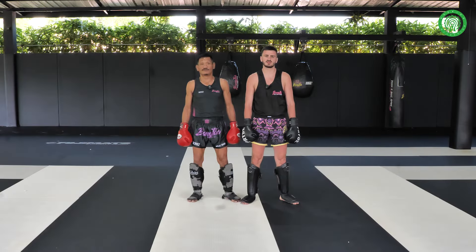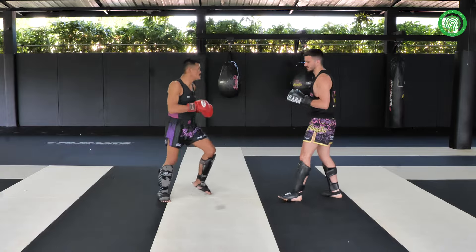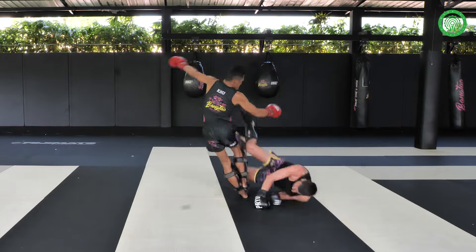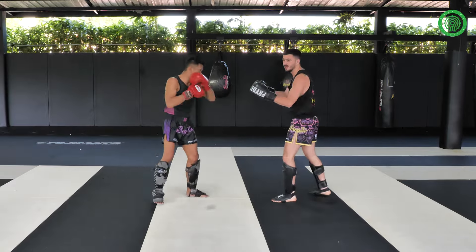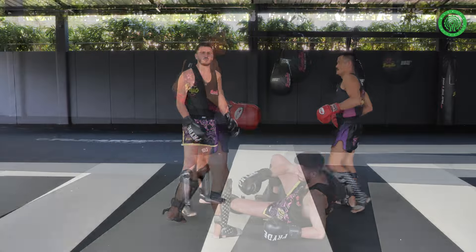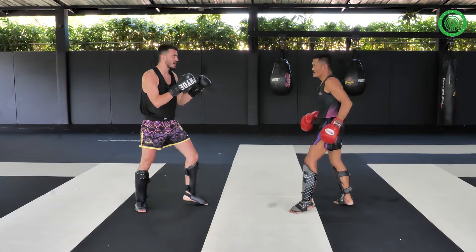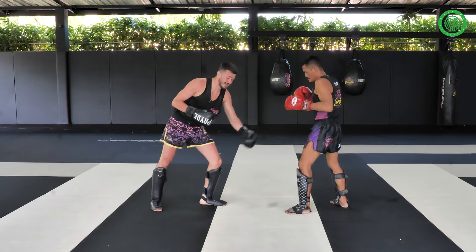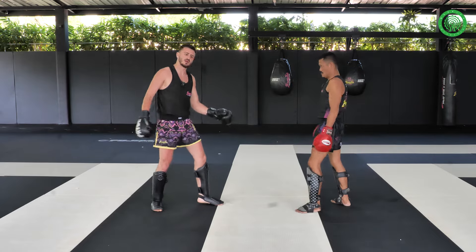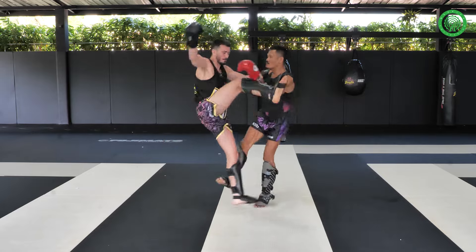How to sweep the opponent while he kicks with his right leg. I'll be kicking A Jan Wat and we'll break it down. As I'm kicking, A Jan Wat would lean into the kick and come into the kick. As I throw a big right kick, A Jan steps in with it. We'll break it down one more time - as I throw the big right kick, A Jan Wat will step in and throw me off balance. Because usually in Muay Thai, if we don't step good we'll get swept really easy. So A Jan Wat is aware of that - as I throw my big right kick he steps in and I go down.